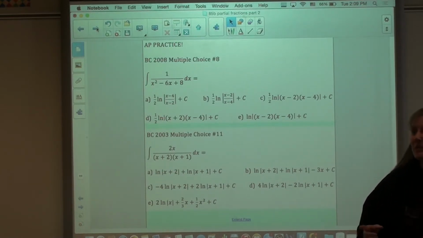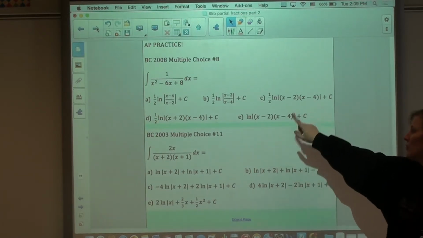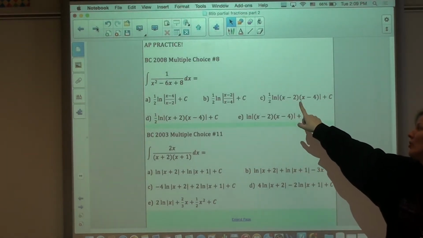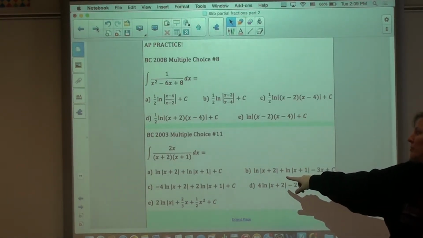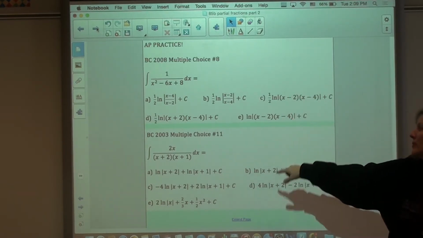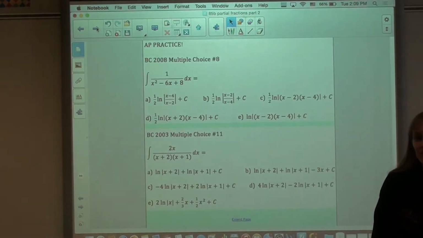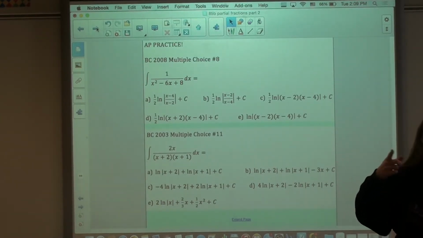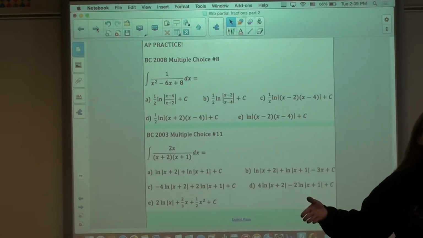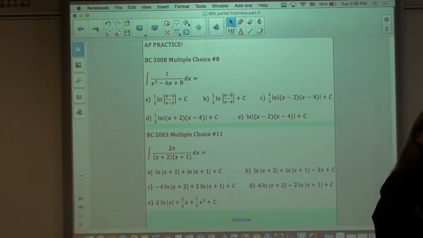Okay, so take about 5 minutes or so and do both of these. These are both no calculator multiple choice problems. My students, how can I look at a problem and know it was no calculator? The numbers. By the numbers. All no calculator multiple choice problems are numbered 1 through 28. All calculator multiple choice problems are 76 through 92.